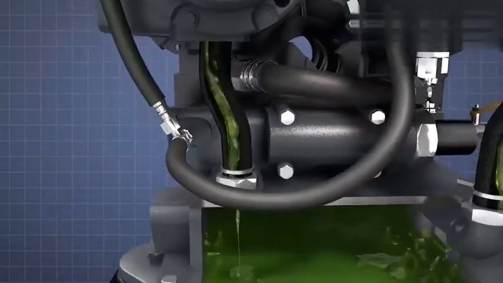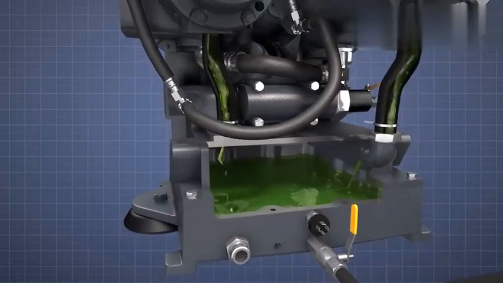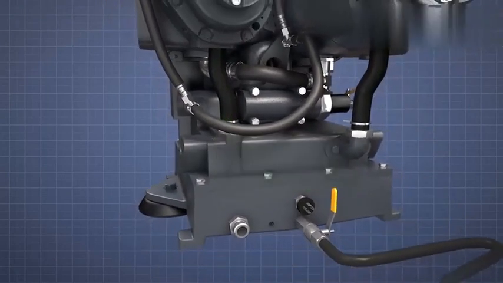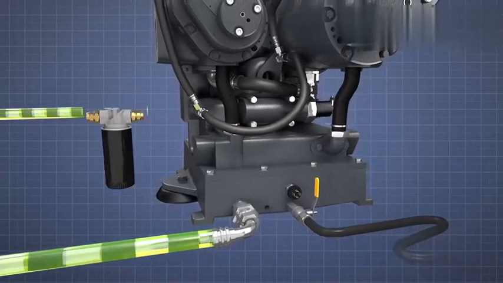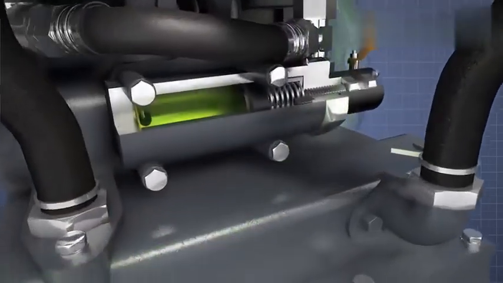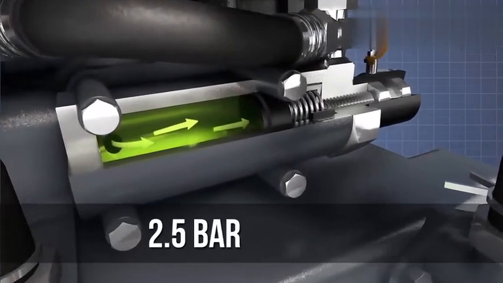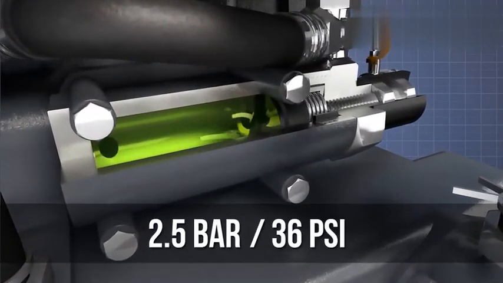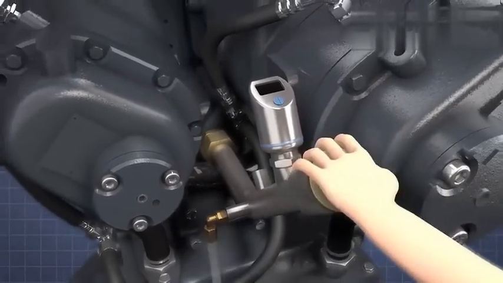Hot oil drains to an oil reservoir located below the air end via two oil return pipes. Hot oil is then pumped to a cooler and returns to the air end via an oil filter. A pressure relief valve fitted to the front of the air end ensures that oil pressure doesn't exceed 2.5 bar or 36 psi. Oil is topped up via a filler pipe at the front of the air end.